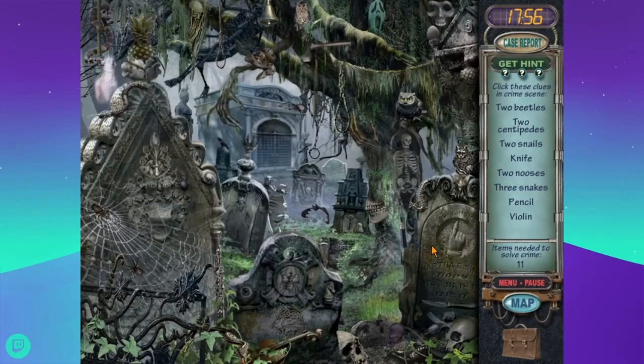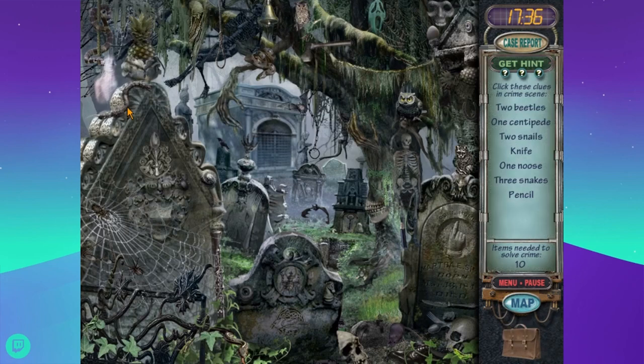Two beetles, two centipedes, two snails, a knife, two nooses, three snakes, a pencil, and a violin. Okay, well, there's one noose. And the violin. Is that a centipede? Nope, okay. That's a centipede, though.